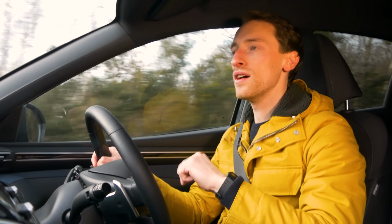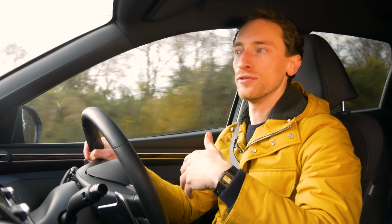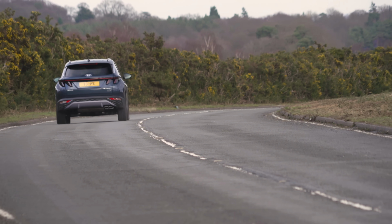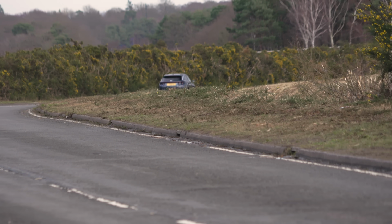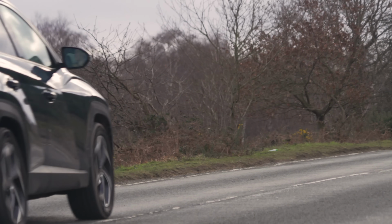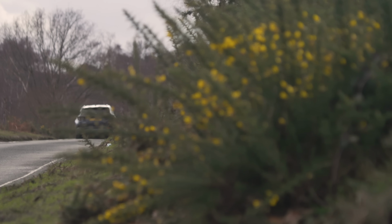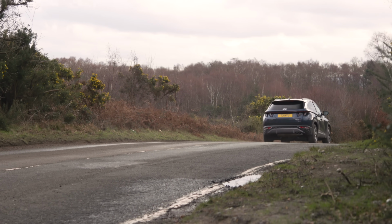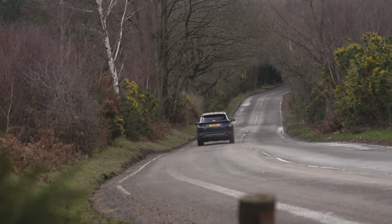This isn't a plug-in hybrid. Plug-in hybrids have much bigger batteries and they can travel for maybe 20 or 30 miles on pure electric power alone before it needs to call on the engine to help it. That isn't the case with this version of the Tucson. Although, in the future, there will be a plug-in hybrid version of this car. Of the engines available, we'd go for the entry-level 1.6 TGDI 150 with the mild hybrid system to keep it cheap. This standard hybrid we're driving is good, but it's expensive.